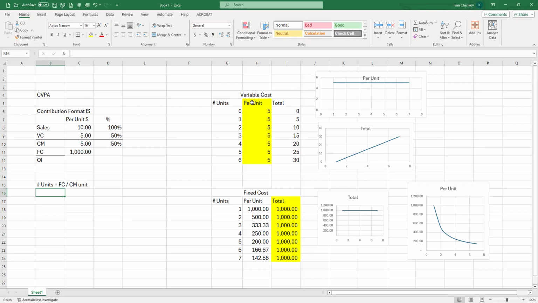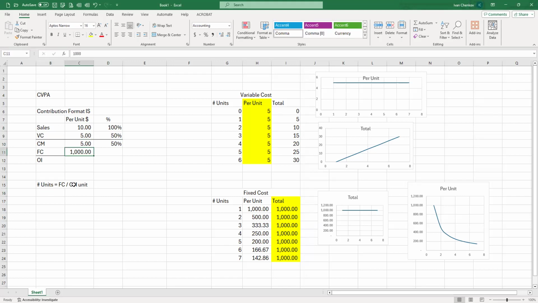That's why we need that fixed variable cost per unit, because the sales price is also per unit. Once I know that I'm selling something for $10, but it cost me $5, I can sell it for $10. That's going to bring me $5. So the question is how many units I need to sell to cover my fixed cost.